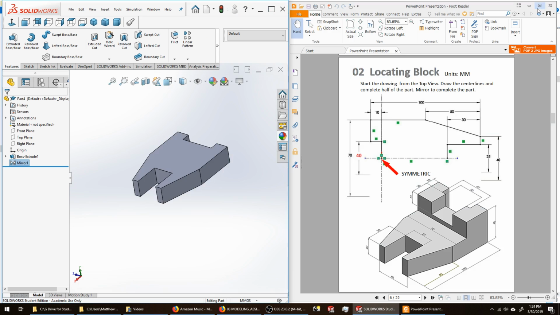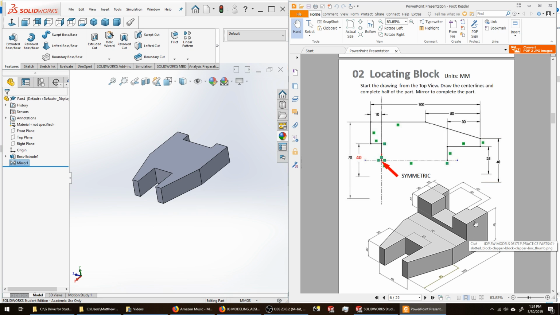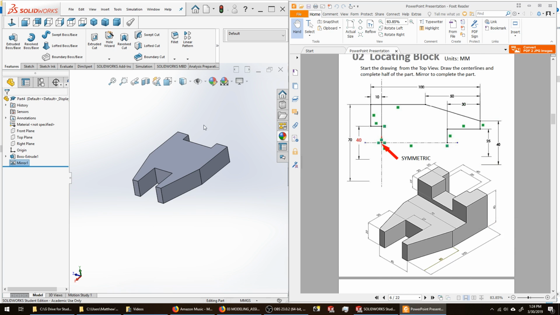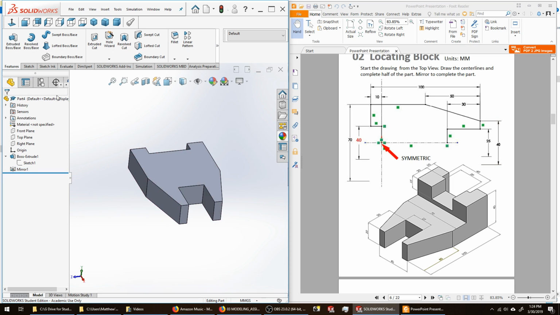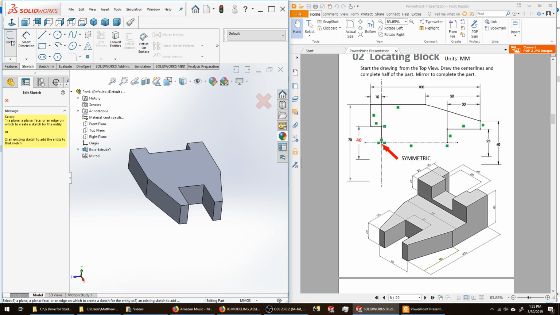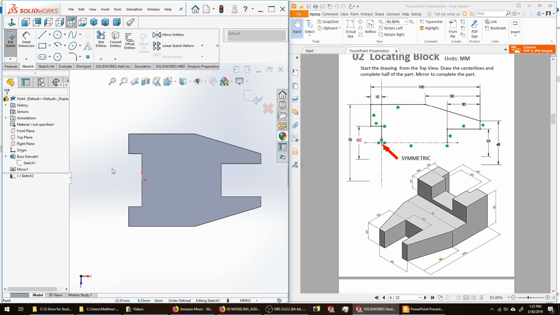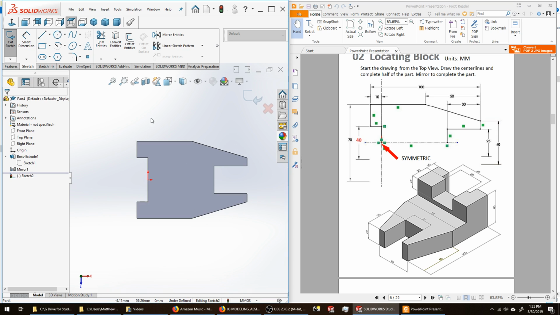If I bring back up the project, now I am going to create an island upward to create this shape. To do that, I'm going to make another sketch, not the same sketch. I'm going to add another sketch. So go back to my sketch tab, hit my create new sketch icon, and instead of choosing a plane, I'm going to choose this face.